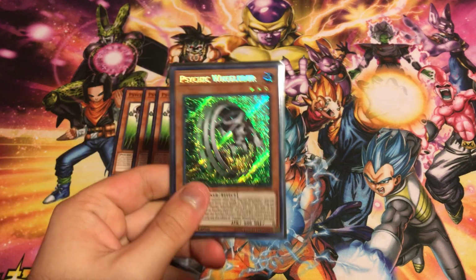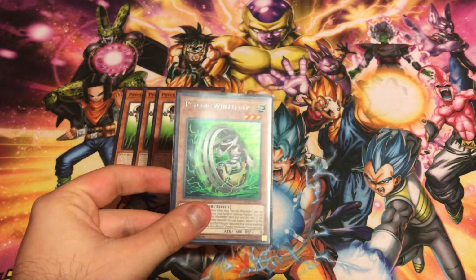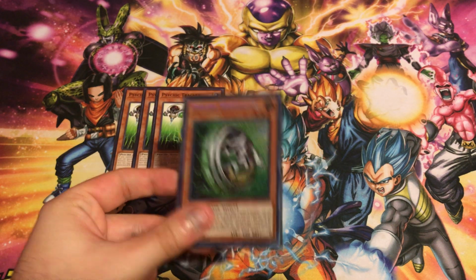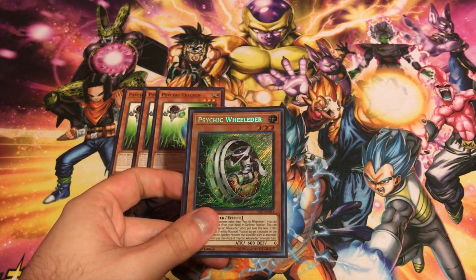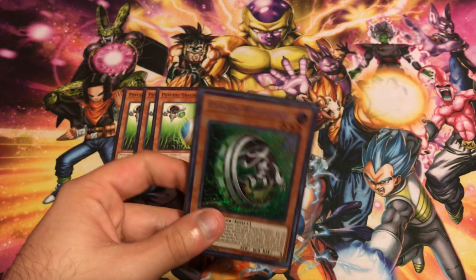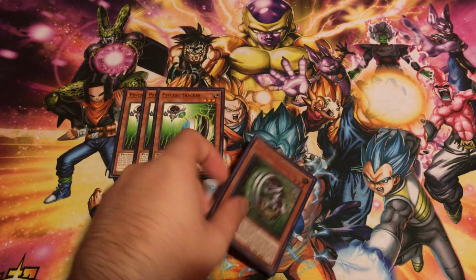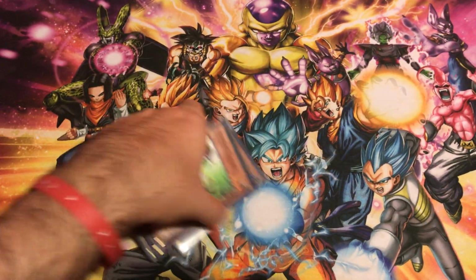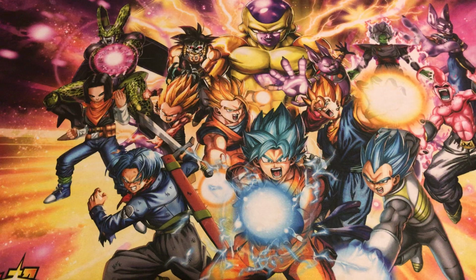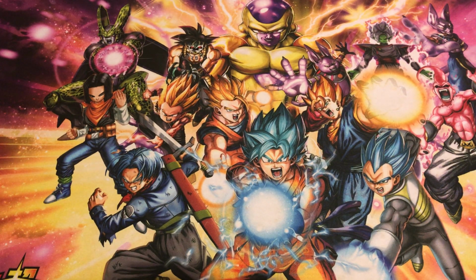This is still my Psyche Wheeler from the sneak peek from Savage Strike, I think. Was it Savage Strike that I got this? I don't remember. I gotta check this again. But I still have this guy. I thought I sold it to a friend of mine, and no, I still had it all the time. Who knew that card would be useful in the Ring of the Day?